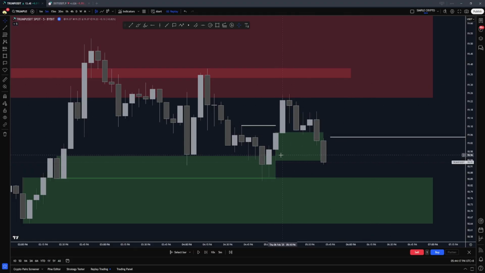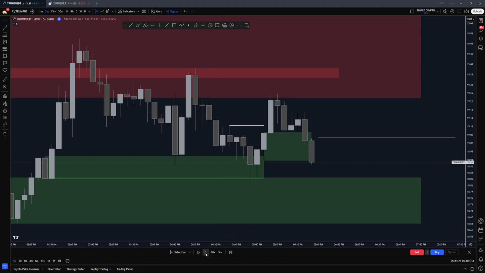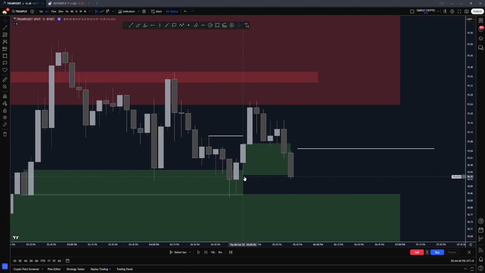I was looking at this price level because I knew that this was a solid roadblock, that once we break down this level, it was time for the market to sell off. Now, looking over here, the market created this push to the downside, but I told myself that I would only take a short position if this low gets taken out. Once this low got taken out, we can see a beautiful candlestick closure in the 5 minutes time frame. That was enough for me to start to execute the position.